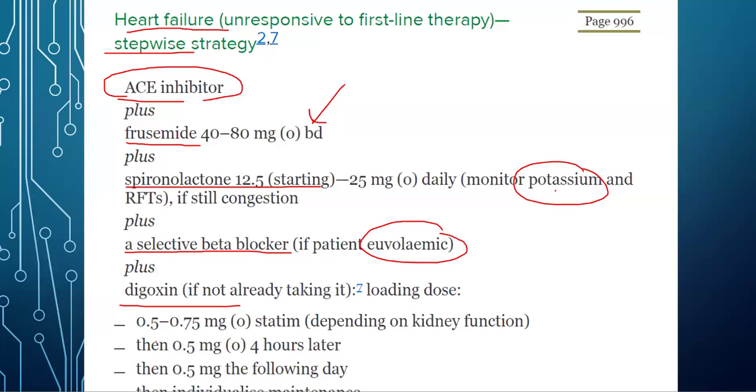So I can see, so we can only use beta blocker in chronic heart failure, not in acute. That's right. Because in a decompensated heart failure, the patient already cannot pump blood to the aorta. If you give beta blocker, it will reduce the heart rate and contractility of the heart. So that's why in decompensated heart failure, we don't give beta blocker. But when it is euvolemic, that means there is no more congestion. They don't have ankle edema, they don't have pulmonary edema, no fluid accumulation. So in that time, definitely we can give beta blocker. For the exam, you don't need to know the dose of the medication, only the name of the medication is needed.